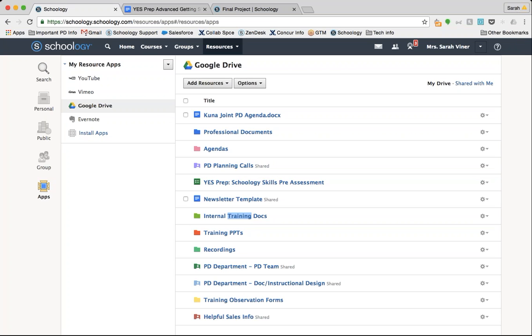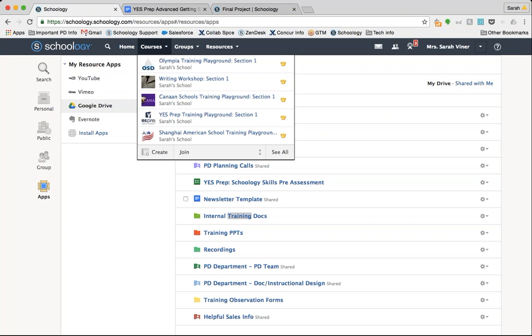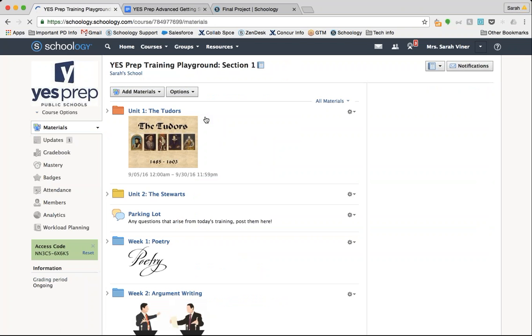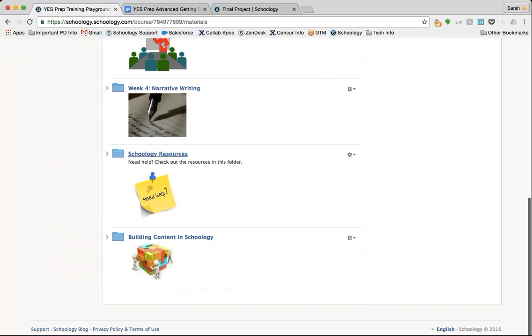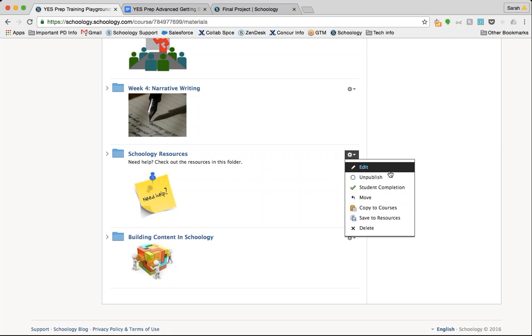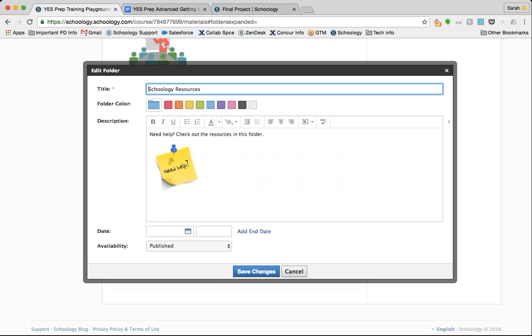And that about wraps up what we have today in terms of that second section of getting started. So I won't bore you with the agenda again. But I do want to show you just a couple pieces that I do have for you. At the bottom of this page, you're going to see two different folders. I'll make them nicely color-coded so you can see them. You can see the Schoology resources page.